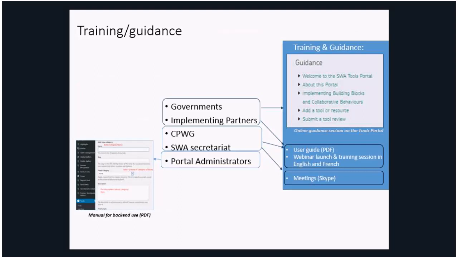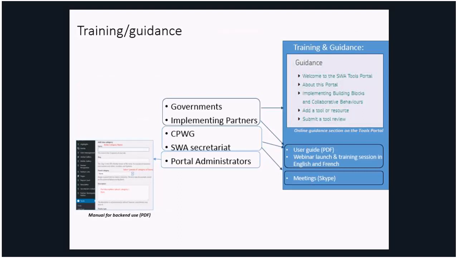So before we go on to a more aggressive launch and dissemination, we're going to take a couple of months just to do these improvements. You might even hear back from us shortly saying, please fill out this evaluation form with suggestions on how to improve the portal as it is now. In a nutshell, we have a plan going forward. It's not just a one-off where we've launched it and that's it. We are going to be working together with tools developers, going back to them hopefully in a scheduled manner over the coming years. I don't know if Sitali can talk to you about the scheduling, if it's 2 or 3 years or whatever, but we want to come back and have tools developers learn from this.